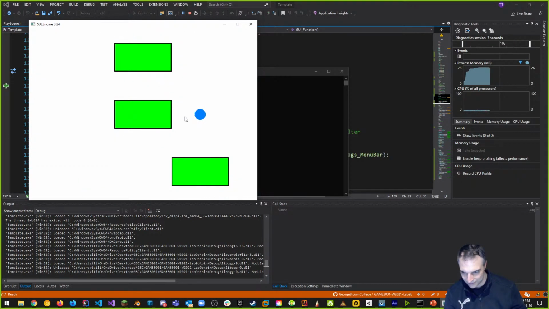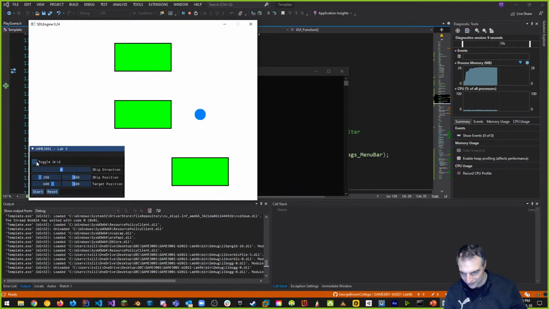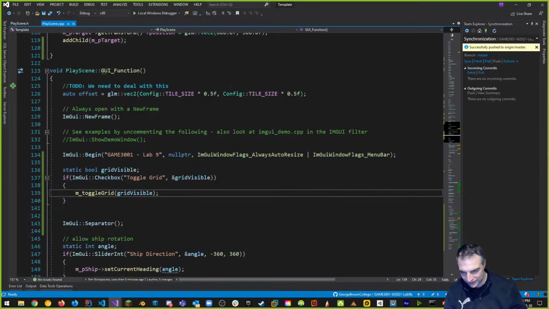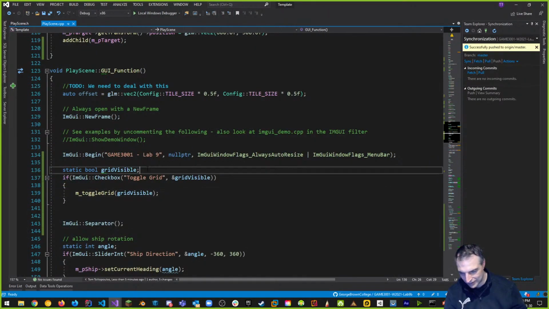Or on, okay? And it should really pick up what it is. So one thing we can do is initialize grid visible equal to m_grid visible to set it to something, or set it to false by default. So whatever the default is what it's going to be, right? And if we want to, we can set it to whatever we want.